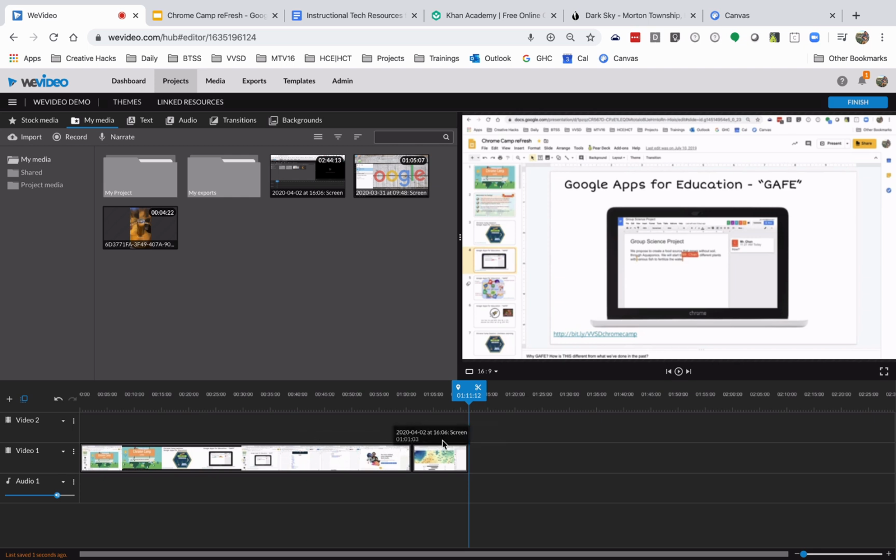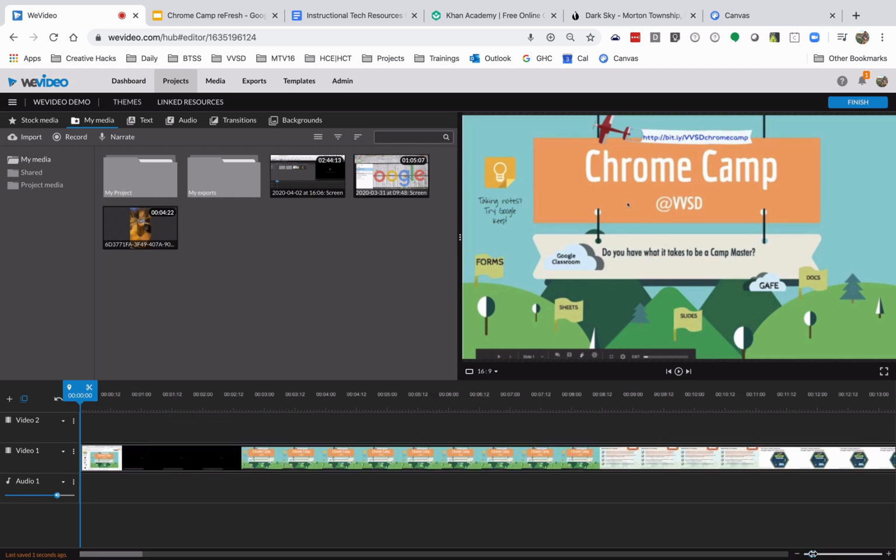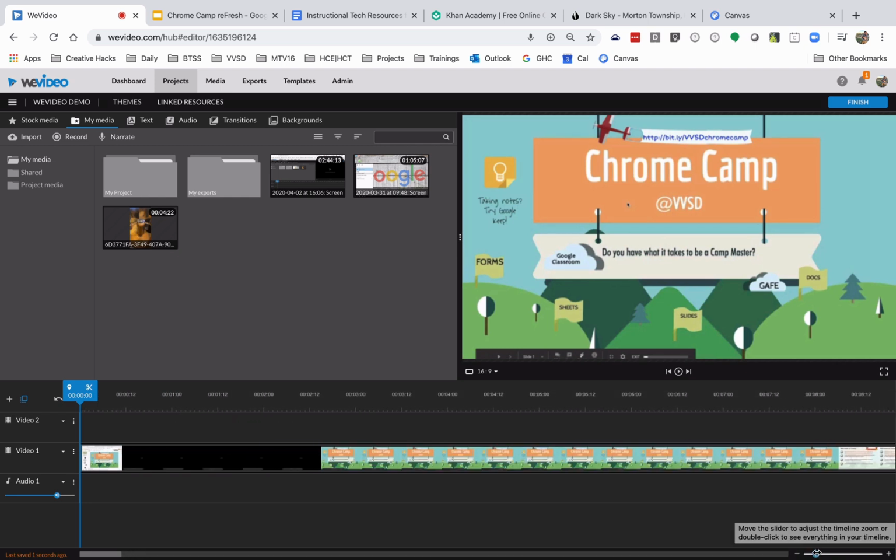Everything is put together, which is nice, and we've moved the video clips down to the 0 time marker. Basically, this is ready to go. We have all our clips figured out. And now the last thing I want to show you is how to fine tune it. I know I showed you how to fine tune it with this zoom slider bar over here, but I want to show you something else.